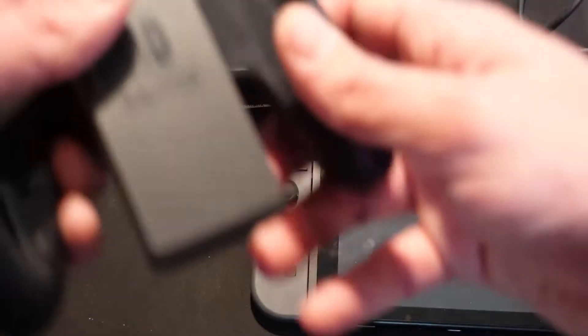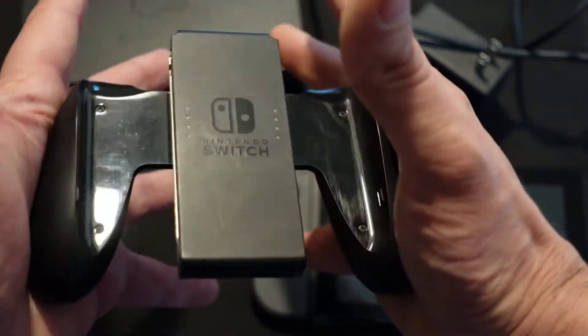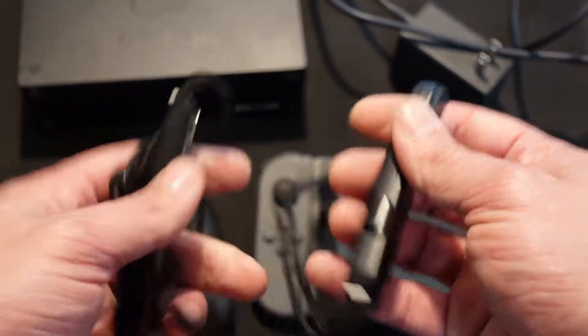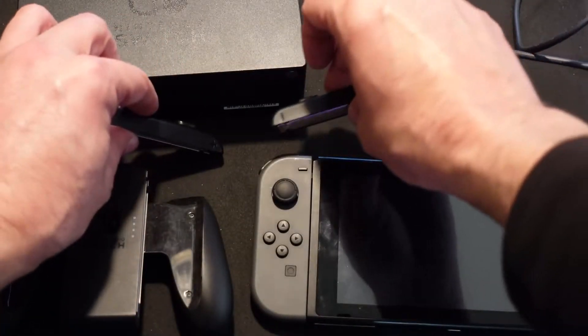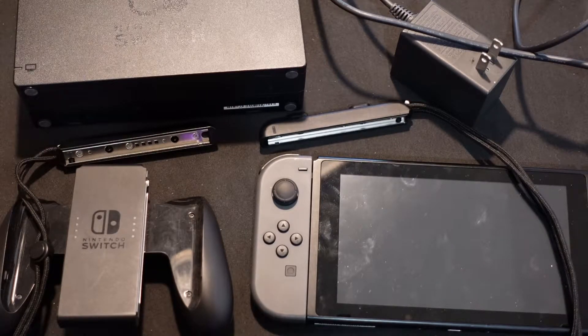Almost to the end — the little Joy-Con grip that acts like a controller, but my monkey paws mean this is probably not going to get too much use. And then we got the two little wrist strap things to turn the Joy-Cons into little controllers for, I guess, Mario Kart or something. So that's what came in the bag from Facebook Marketplace. I feel like I got a good deal — I got it for right at about 200 bucks, which seems better than the refurb price at GameStop. They didn't have any stock to sell me, so fair enough.